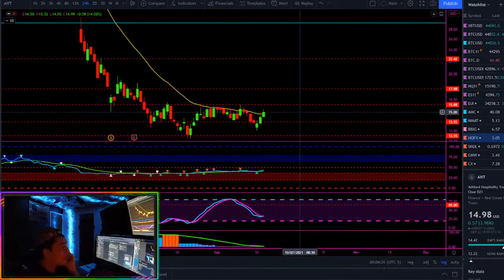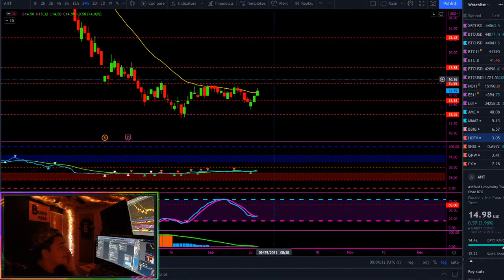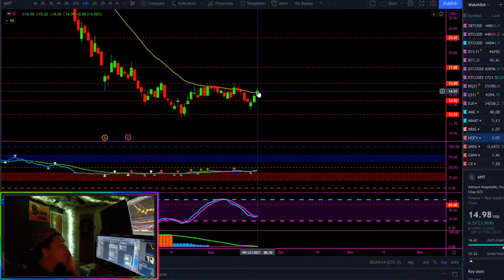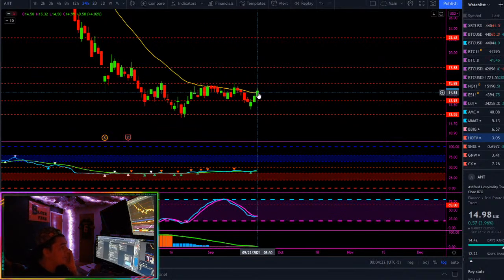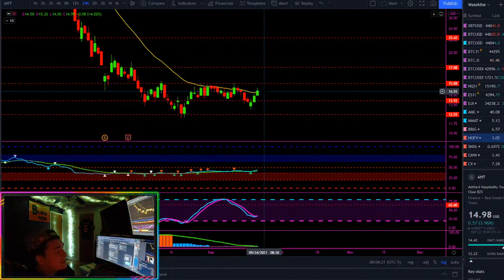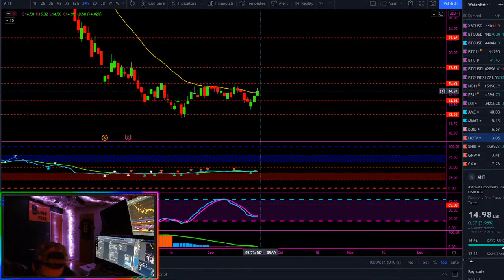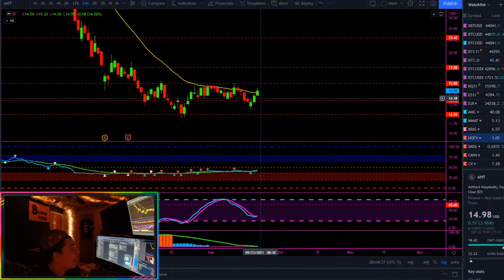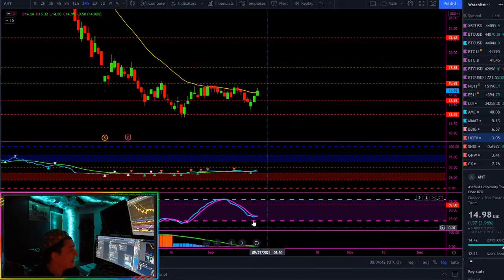We do have a closure back above the 21 exponential, and the question is, does this remain in a consolidation phase, or does it continue above resistance? Yes, we are above the 21 exponential, but we've seen the last high here close above the 21 exponential and then get rejected. It's up to the bulls, in my opinion, to continue this one forcefully above the 21 exponential and confirm a secondary candle closure above it. If we get that condition met, I will be looking for targets all the way back up at 18 bucks even. However, if we reject the 21, I'm going to be looking for the bottom side of the range once again, somewhere around $12.50, and likely momentum here reverts.